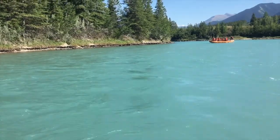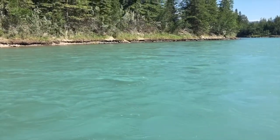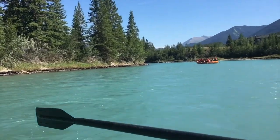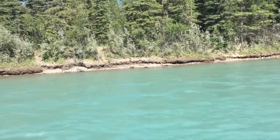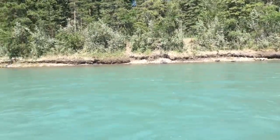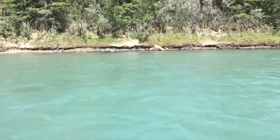This year, the water level was quite high because it got really hot in June. I guess it got to 40 degrees Celsius or something. That's really hot, especially near mountains. And normally before that, I guess the highest record was 32 to 38 degrees Celsius. So things were just crazy this year.